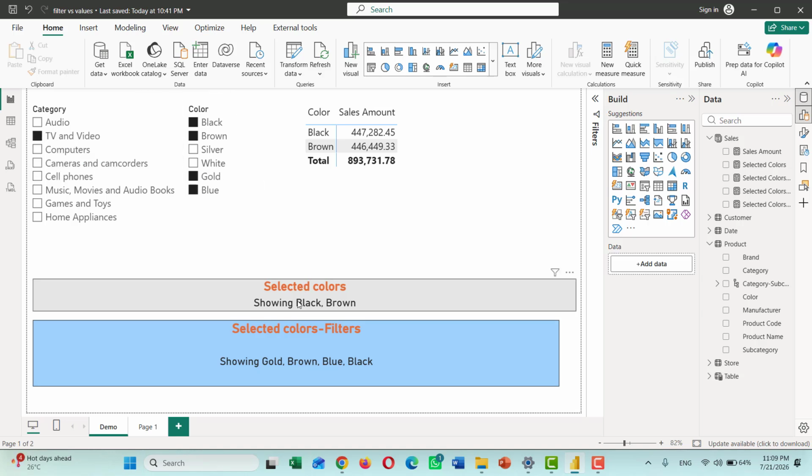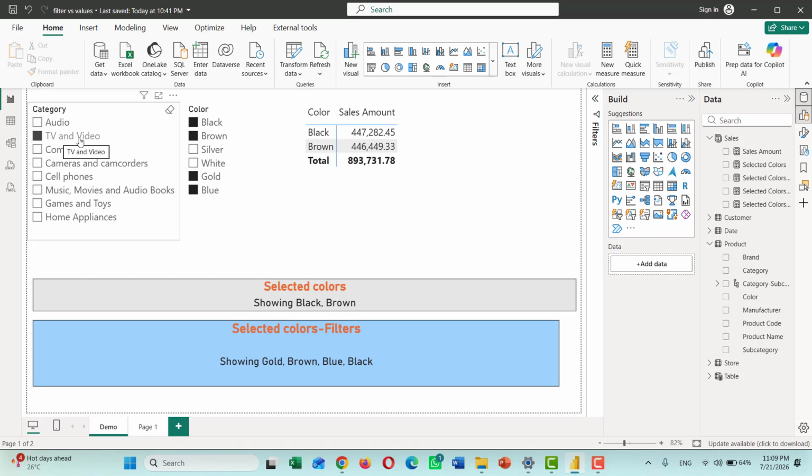You can see I'm showing only black and brown. It doesn't retain four colors. The VALUES function retains only two colors that have sales, that have a value from category TV and video.